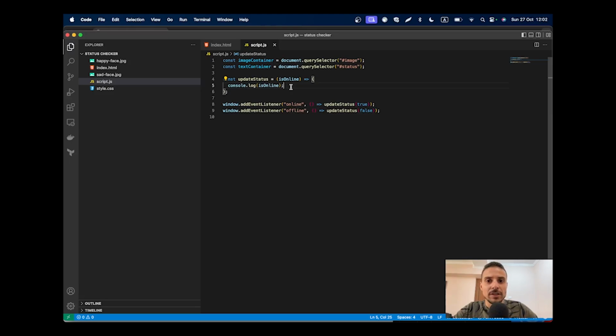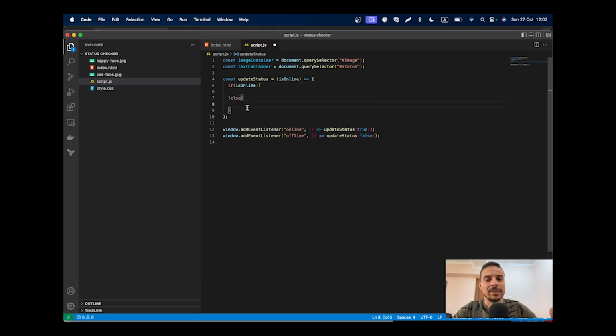And now inside this function, you saw that we are passing the true or false values on this event listener. So next step is to write our logic. So basically we have to check. So we'll say if we have is online, something needs to happen in the DOM. Else, if it's not true, something else needs to happen. So in our case, what we need to do is if we are online, we need to display the happy face with you are online message, and the other message will be the sad face with you are offline message. So let's begin with the first case.